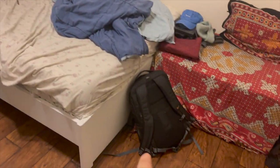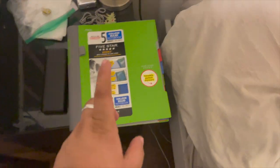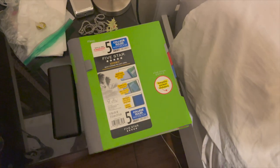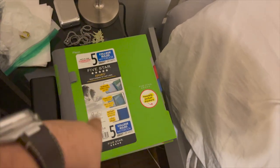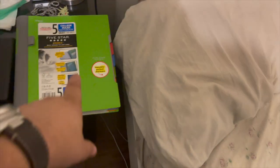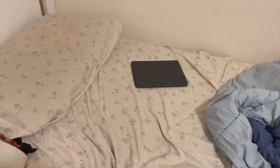Over here is my bed area. I keep my iPad with the keyboard case here. I also keep a journal where I write down all my creative ideas — movie ideas, photography ideas, anything. I don't like keeping everything digitally because you run out of storage and things get complicated, so I keep everything in the journal where I can always revisit it.